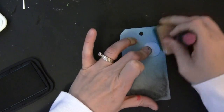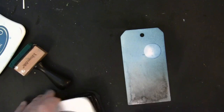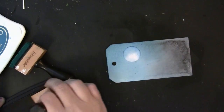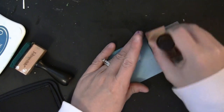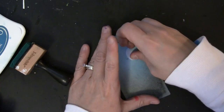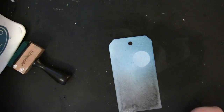This first color is Teal Zeal. It's a Memento ink. And then I will also add Gray Flannel towards the bottom of the tag. I'm sort of matching up the colors to those that I sprayed onto the tag, but just deepening those and adding even more depth to the tag. And when we remove that, you can see the little bit of the moon showing.